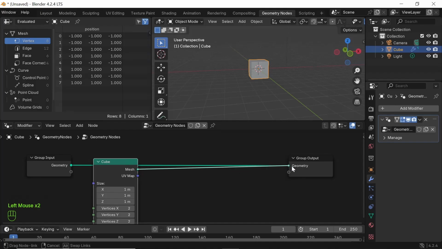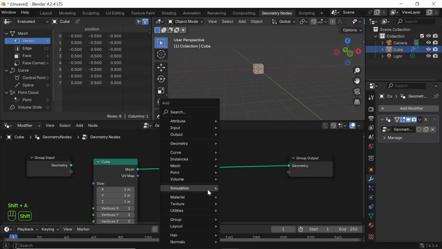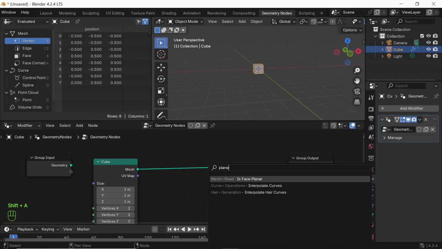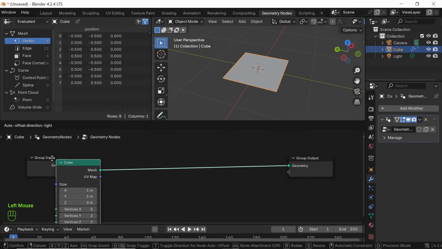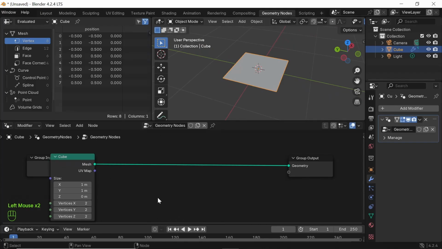Okay, I want to create a plane now, but if you search for a plane in a geometry node, you don't have it, because a plane is nothing but when the z-axis or any one of the axes is 0, you get a plane. So there is no separate entry needed for it. So we have a plane here. What I will do is I'll go with the noise texture to explain how the group input node and group output node work and how they are helpful.